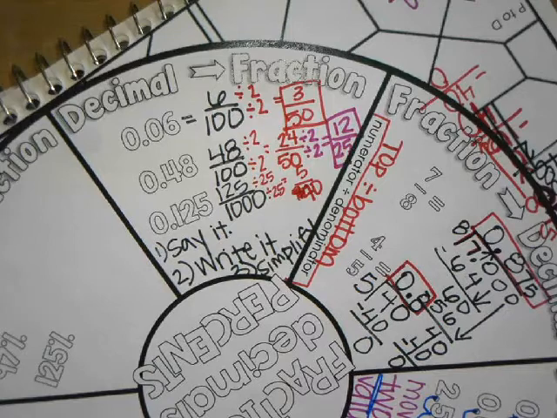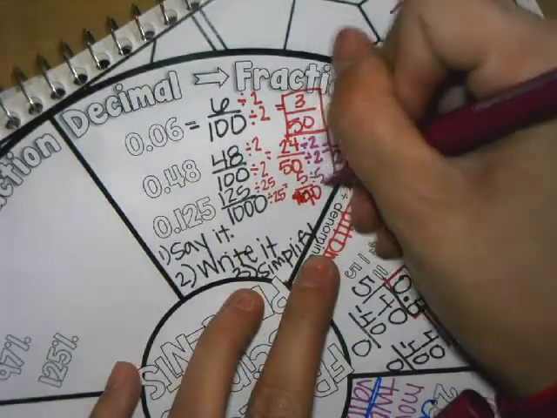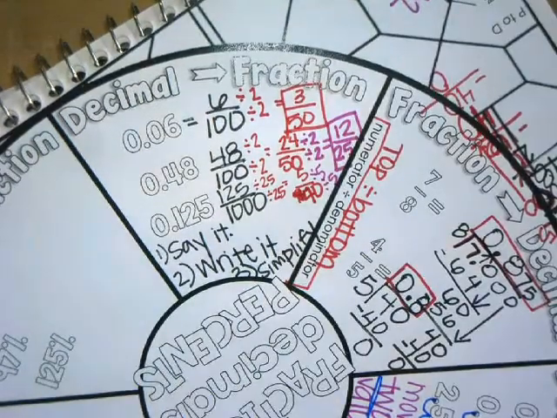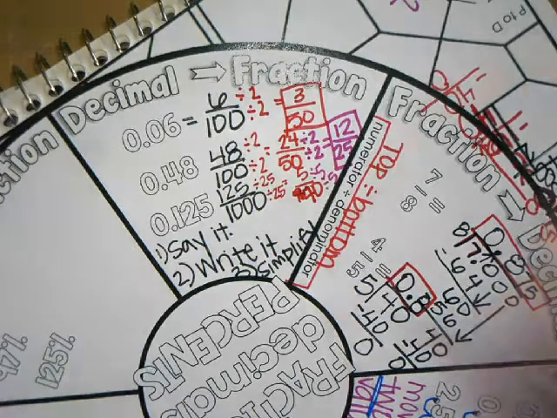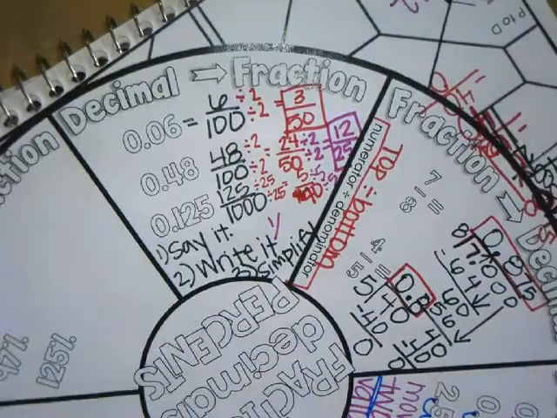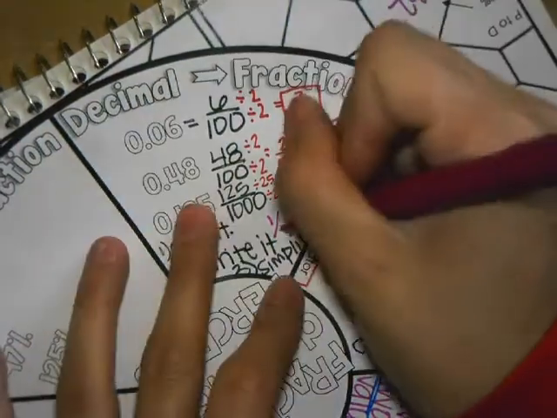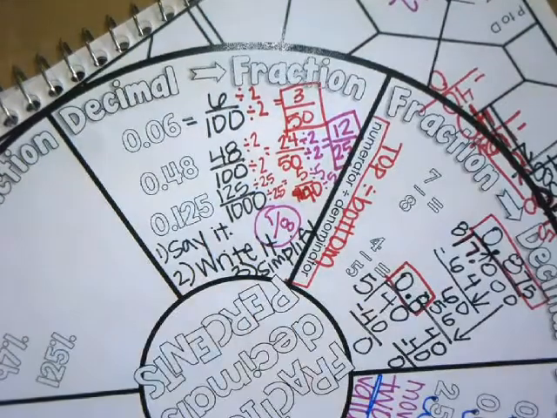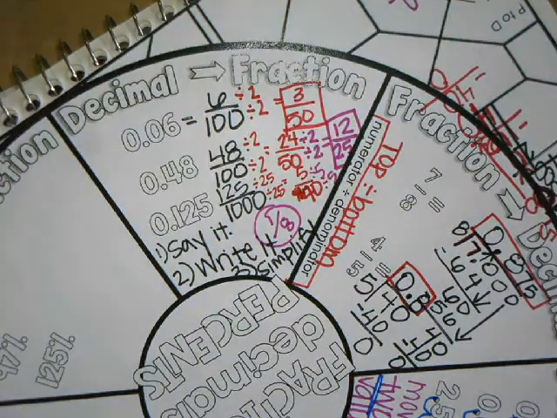I can still divide by something. What can I still divide by? So, 5 divided by 5 is, and 40 divided by 5 is, which means my answer is 1/8, which means I also could have put in what?